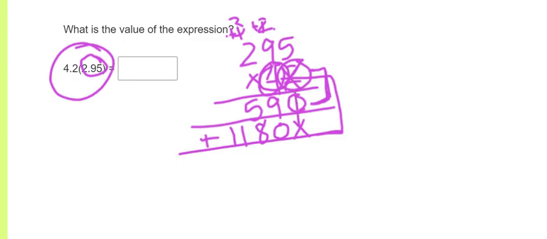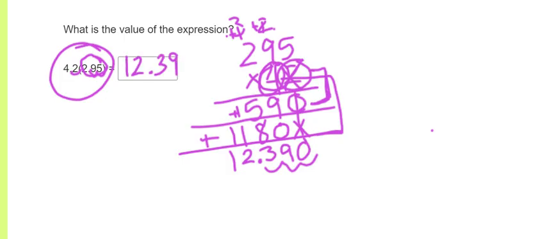Now we're going to add up 0 plus nothing, 9 plus nothing, and then 8 plus 5. So if we multiplied it correctly, we should have 12390. Now we look at the decimal place values, 1, 2, 3, and then we put those decimal place values on our answer. 1, 2, 3. I'm going to double check that answer to verify. All right, numbers look good. So it would be 12.390, and you can drop the 0 off, and it's still going to be correct.